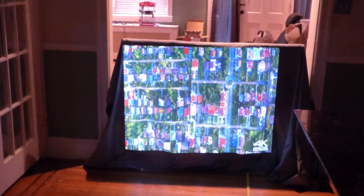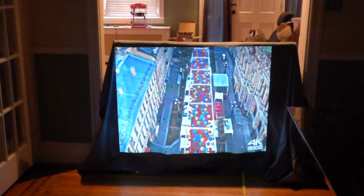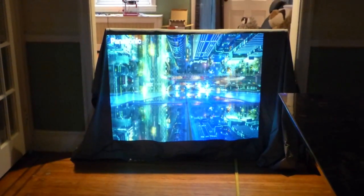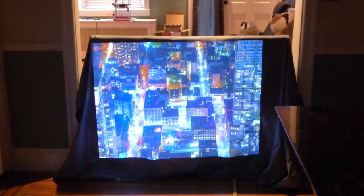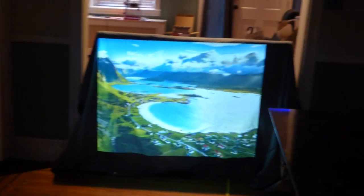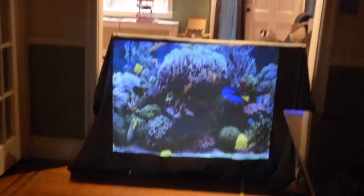For those of you curious about using this in a dark environment — doing a screen with the lights out is easy, very easy to do. Consider the fact that when projection screens came out they were all white, so they were all done in dark environments. The hard part was trying to get a screen to produce an image with the lights on. That's where the technology and screens started raising the bar — when it came to doing board meetings with the lights on, because you want to do a board meeting with a projector and the lights on. That's why these companies invest all this money into gain technology.